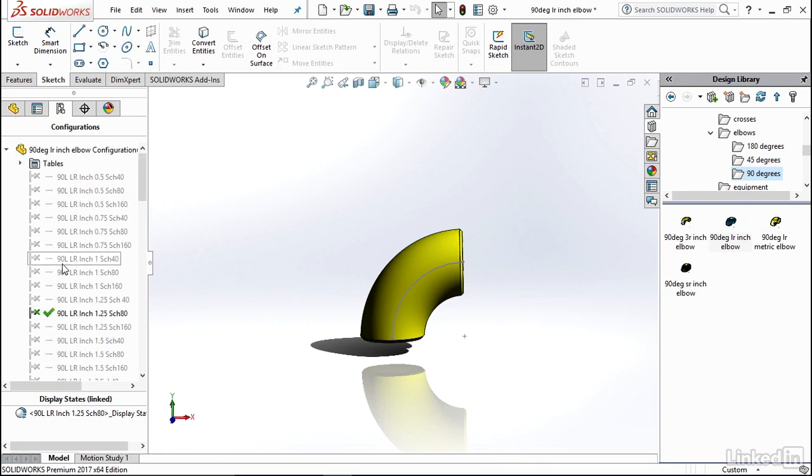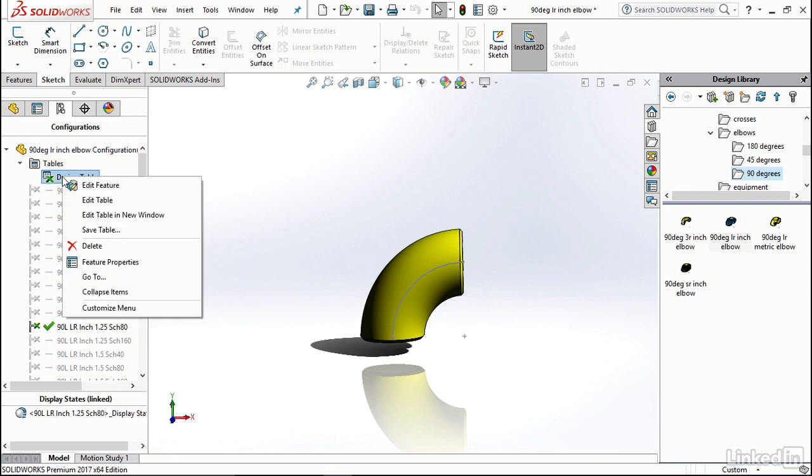Now, let's take a look at the tables that are influencing all of these different configurations. To do that, we're going to go up to this Tables tab, select Dropdown, and you'll see we have our Design Table option here. And this is actually an Excel file. That's what this green X is standing for. So I'm going to right-click on that, and I'm going to save this table to our computer.